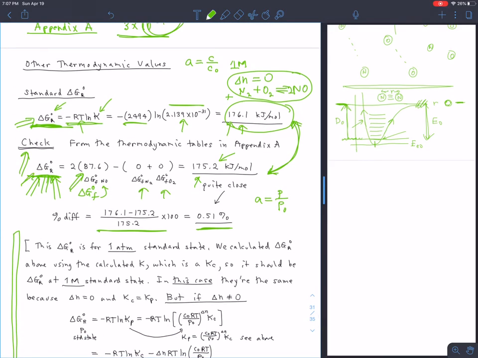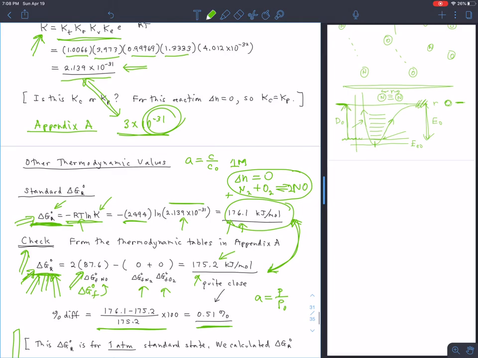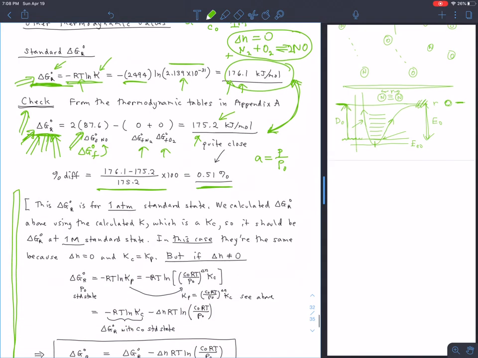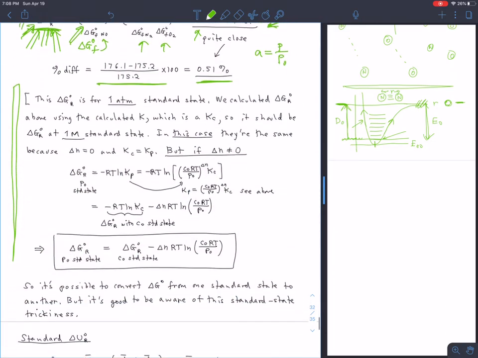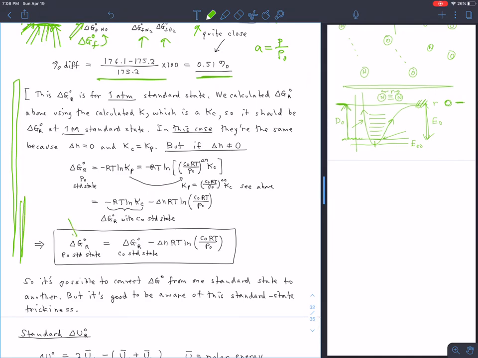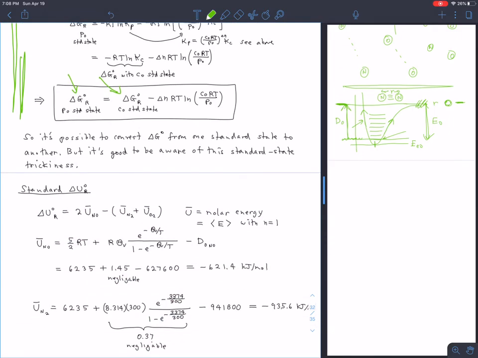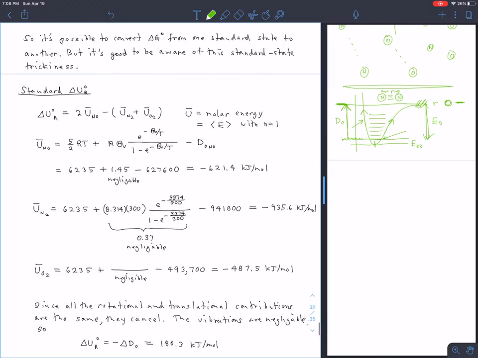In general, you would have to convert this number or convert the equilibrium constant, one of the two, from a Kc to a Kp. And this is just showing how to do the conversion if you want to convert the deltaGs themselves rather than convert the equilibrium constants. But you can do it either way. If converting the equilibrium constants is easier for you, do it that way. All right, let's now calculate all the other thermodynamic quantities that we can. We can calculate a delta energy, right? A deltaU, because we know how to calculate U's, and we can do that for all 3 molecules, NO, N2, and O2.